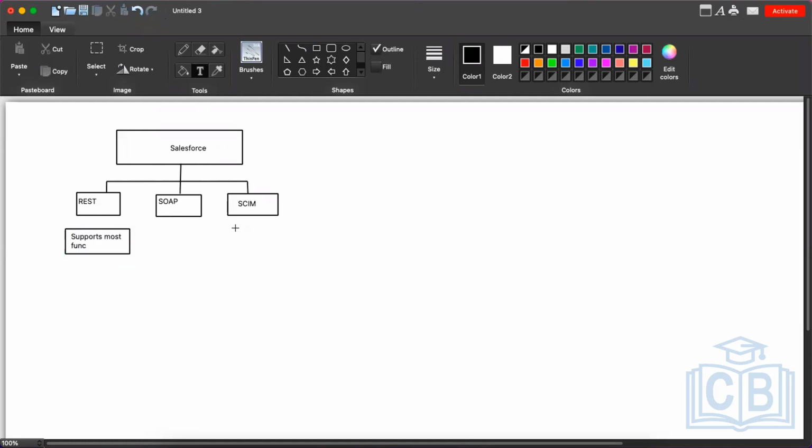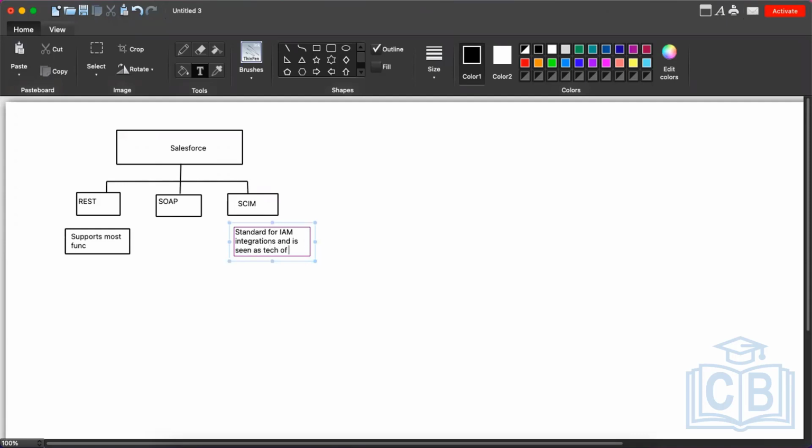Okay. If you talk about SCIM, there is a good chance that the client would like to go with SCIM APIs as the means of integration over REST, because it is the standard now. Okay. And so it is standard for IAM integrations. And is seen as technology of the future.